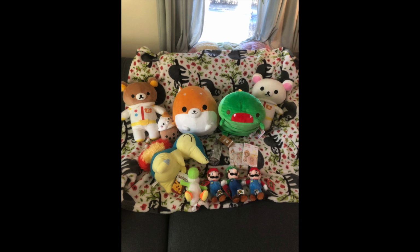The Fox, we'll call it $25, so I feel like I broke even with it, so that's 160. And the little green monster, we'll call it $20 because he's the man, so we'll call it 180. So 180 minus 123 for the cost of playing gives us a total of $57 profit. If you could call it profit, I mean, I'm going to keep a bunch of this stuff, so I kind of spent money on plushies, but if you're looking at it in terms of value, we did end up doing okay.